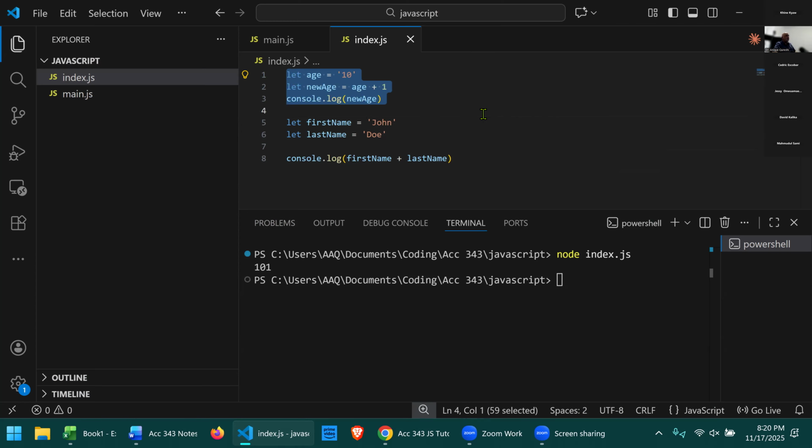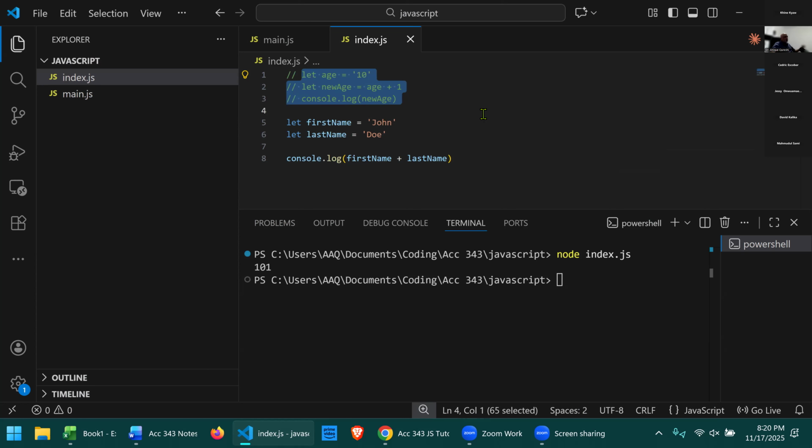Comment, uncomment, comment, uncomment. In Windows, you use the Control key, and I'm assuming on Mac you should be using the Command key along with the slash key, which is where the question mark is. So for now, I want to comment it.